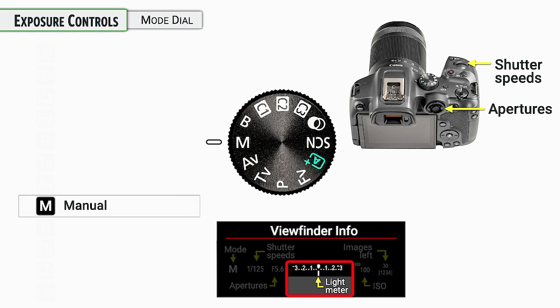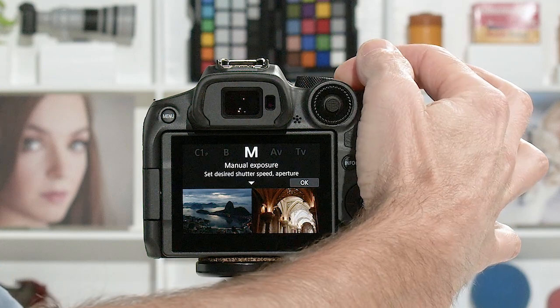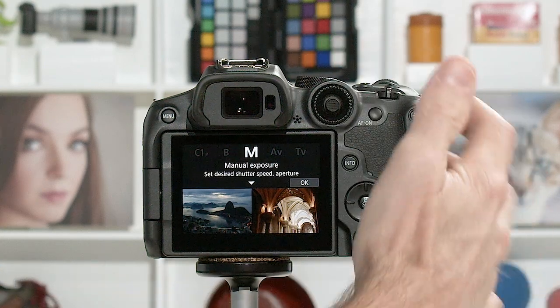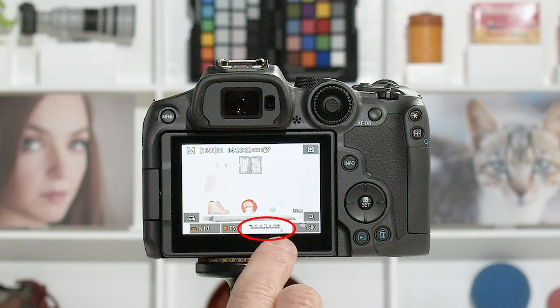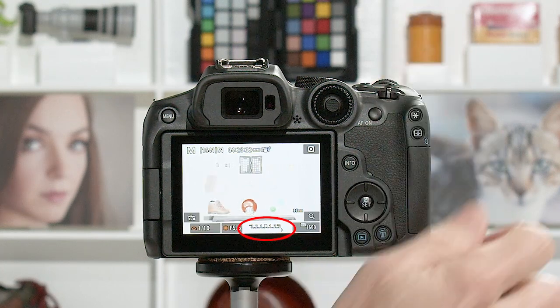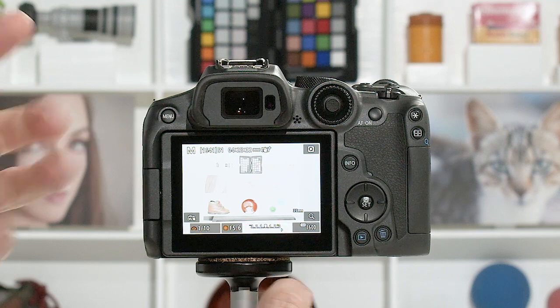So let's go ahead and set up a manual exposure. We'll start by turning the camera to the manual mode on the mode dial on the top of the camera. Now, in here, I'm sensing a bit of a problem right now. Our image seems a little on the bright side, shall we say. We've got an arrow over here on the right-hand side that you see times out after a few seconds. The screen is also really bright, so that's how we know.